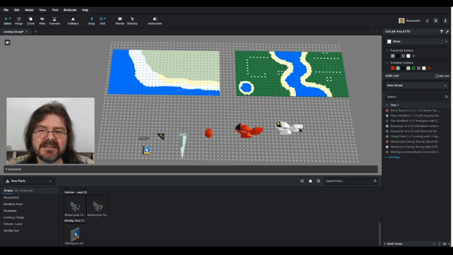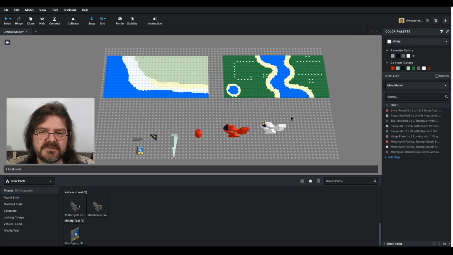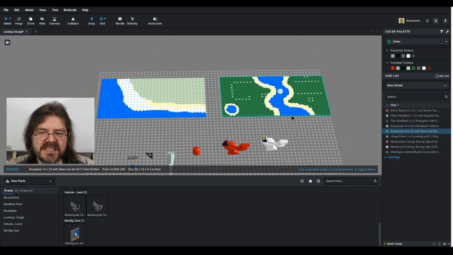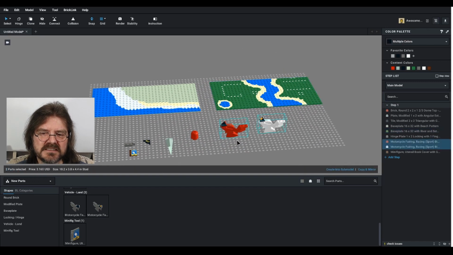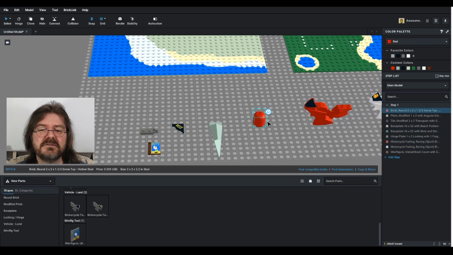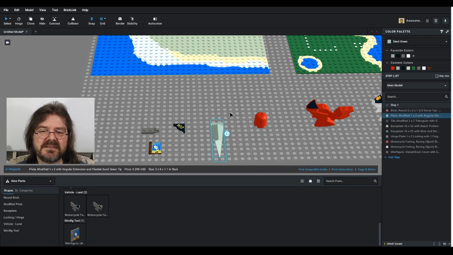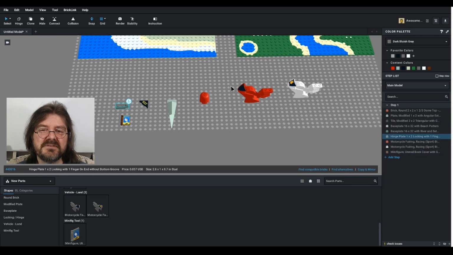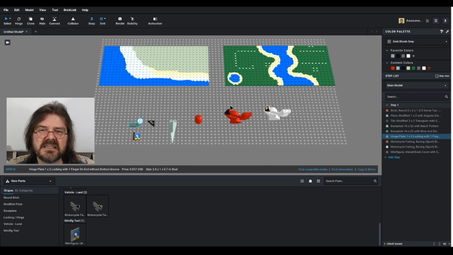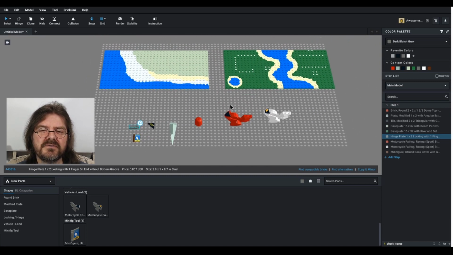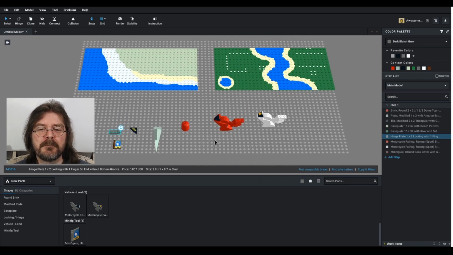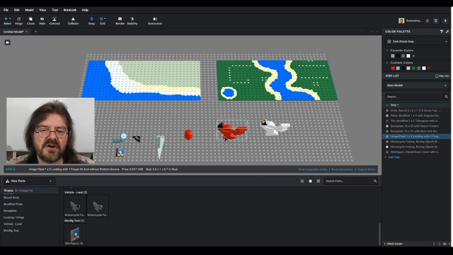Let's take a quick peek at the new parts that were available from this update. We have some nice printed base plates, a couple of variants of bikes, a new rounded dome piece, this part with the angular extension on it, a couple of new prints, and a hinge. I believe there were more parts in the initial update, but because of the hotfix, I think some of them might not be appearing in my new parts list. There were 48 new parts released in all.